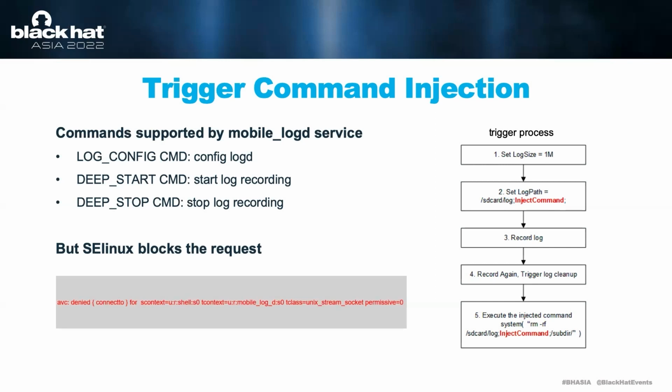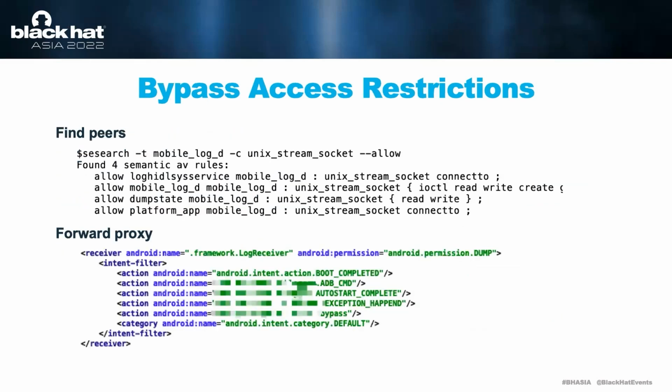So we can use the POC shown in the figure to trigger the out-of-bound write. Figure 1 is triggered by the vendor. The POC is running as an untrusted app. And figure 2 is triggered by the hardware vendor. The POC is running with shell permission. Figure 3 is the crash log.